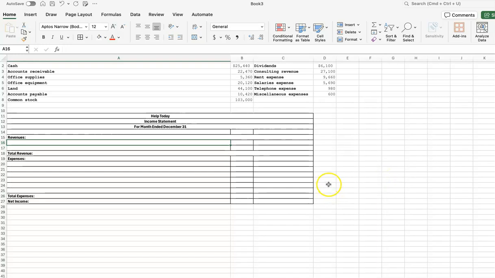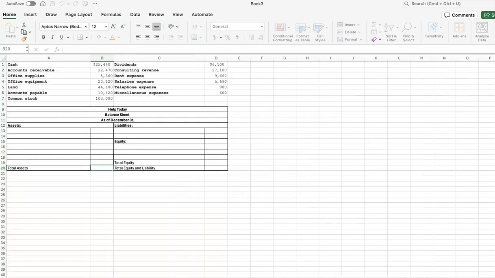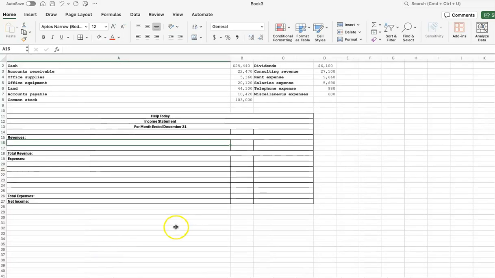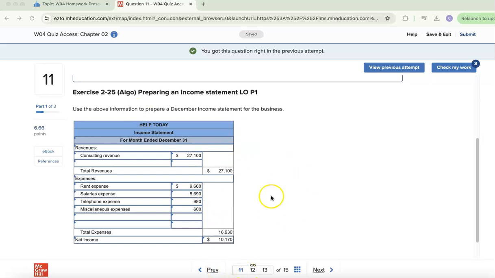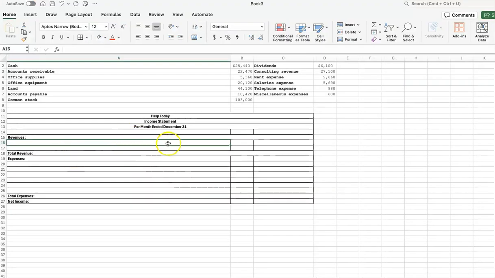Okay, so my assignment for the homework is to present how to do problems 11 through 13 on the chapter 2 quiz. So if we can look at that, this is what I have set up for the income statement, the statement of retained earnings, and then I didn't label it, but that would be the balance sheet, or the balance statement, I guess is a better word for it, for the third assignment. So I just have an idea right here of how to base it off of, but this is what it should look like. So I'm just going to go back to where I was and walk through it.